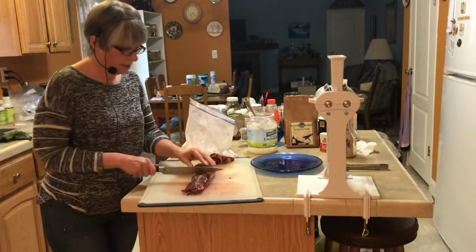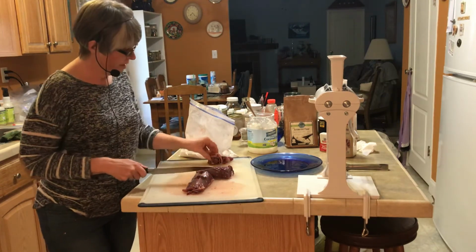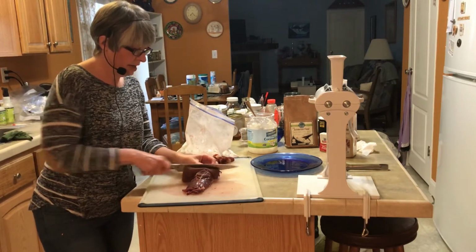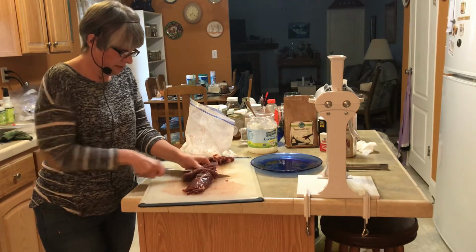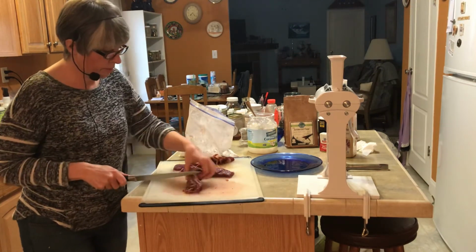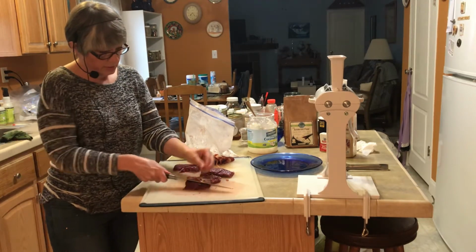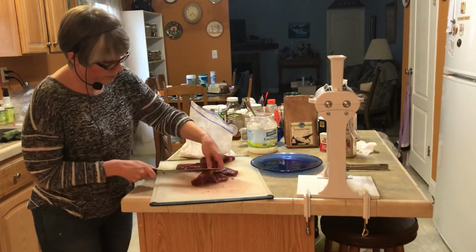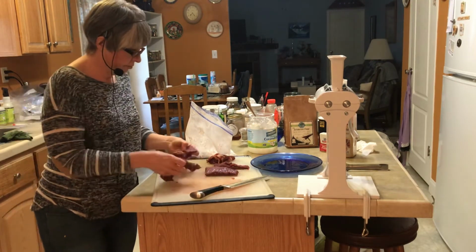So, we have our deer meat, and I'm going to put it through my cuber, but this is pretty thick. I've already cut the sinew off of the back, okay? And I'm going to just cut these in half. They need to be about half an inch thick. You don't want it too thick to go through the cuber. We'll see if we can cut this. I'm having a little bit of difficulty. It's gotten soft. Okay, that one didn't cut too good. But here we got 3 good-sized steaks.